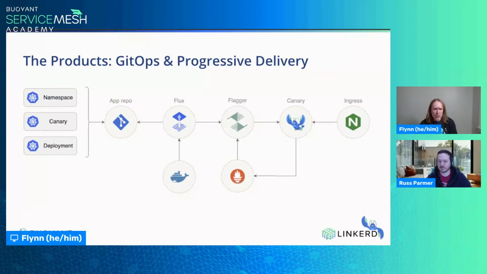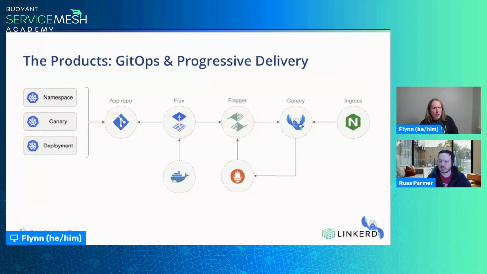There was also a question that I just noticed in chat about the versions of tools we'll be using. Yeah, pretty much the latest and greatest. In particular, we're using Linkerd 2.12, and I think we're actually using 2.12.4. And I don't remember the version number for Flux and Flagger, but they're the latest versions of Flux and Flagger. They're set to the latest, so yeah. The latest versions are good. All right, so there we go.